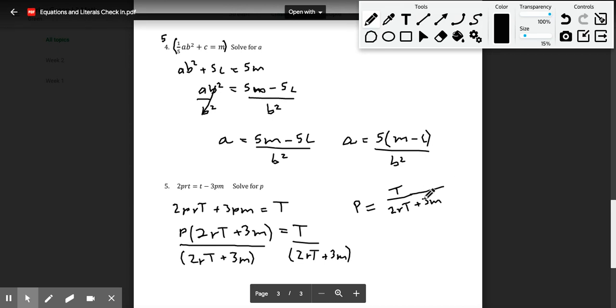I'm extending that line because all of this is in the denominator. Here is the winner right here. That's it right here, putting it in a beautiful cloud bubble for you. So hopefully that makes some sense. Hopefully you guys have a better understanding of it, but just wanted to touch base with numbers 4 and 5.